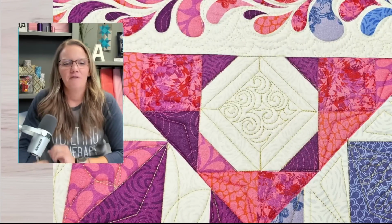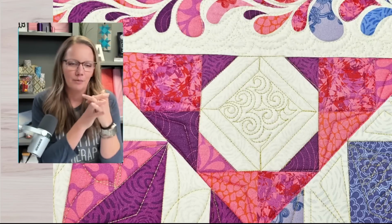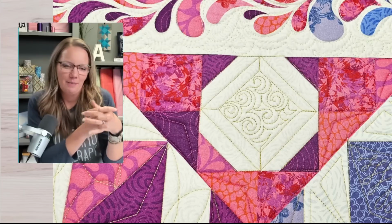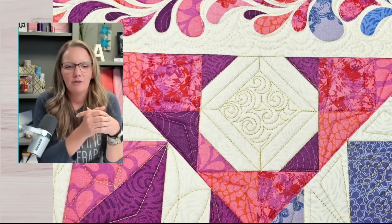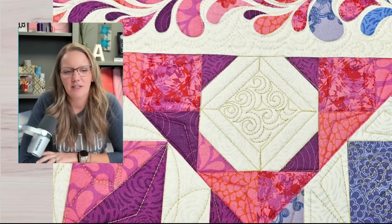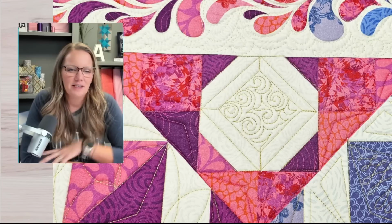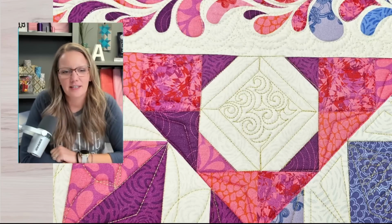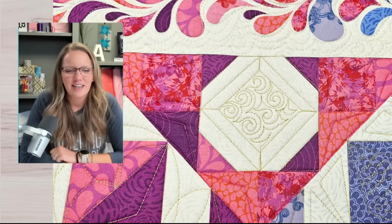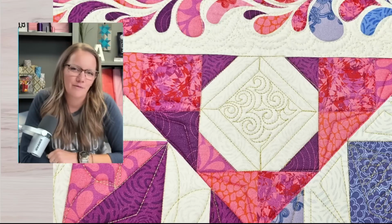And then we talked about the filled square. I like to say I can impose my quilting will on other blocks. So if I'm working on a block and I don't know if I want to make a different shape, I can. In this example, we create a square and then add some filler inside and added some different texture there. So it's a fun way to switch up the shape a bit. This is going to be best for solid fabrics because it's going to take a little bit of time to come together. You have those straight-ish lines. And I'm not going to do this in this tiny snowball block. Give yourself a little bit of room for that to develop.